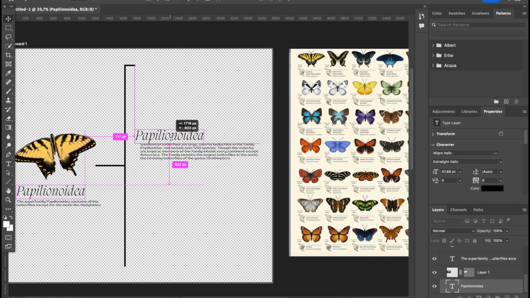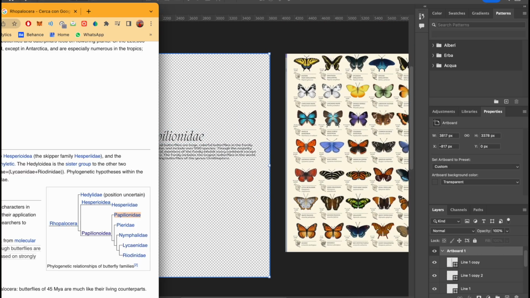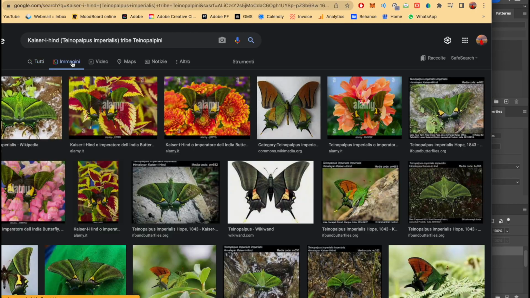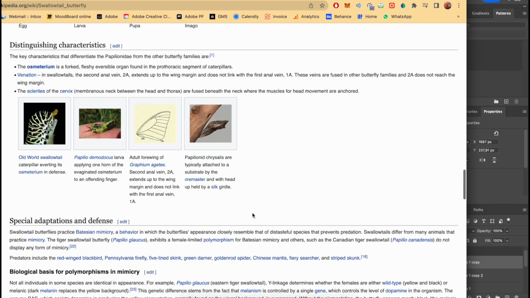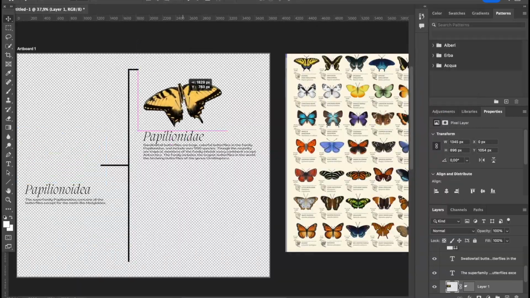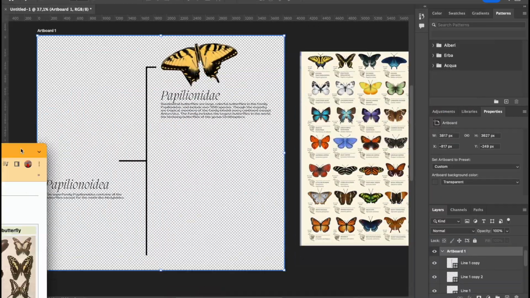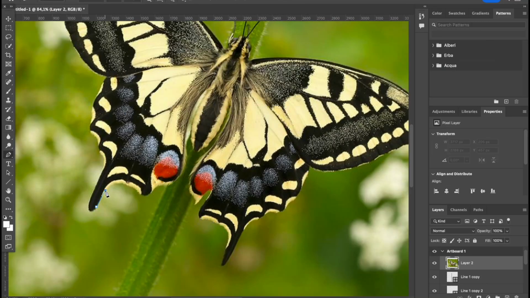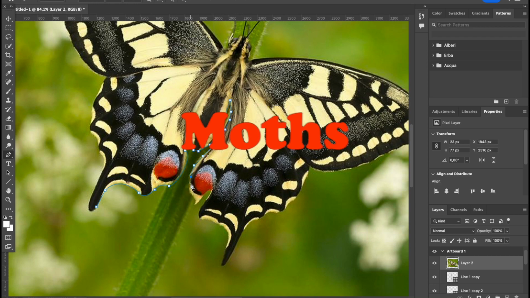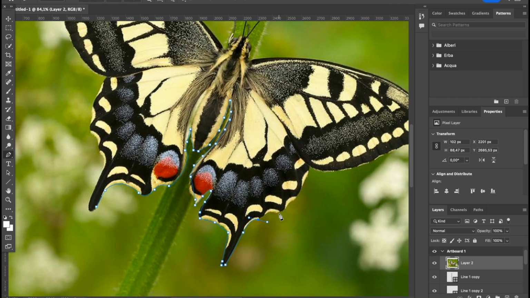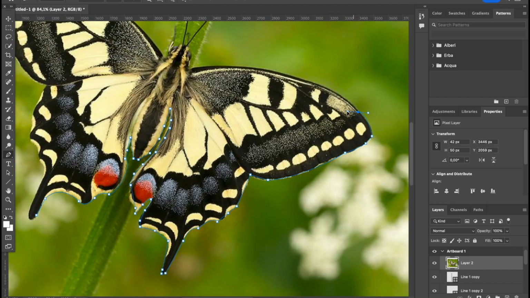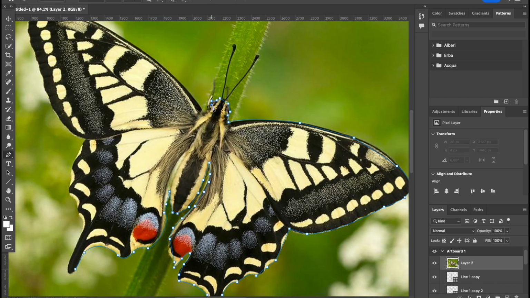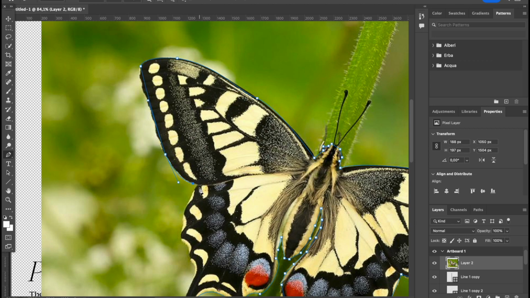How I'm doing this part of the graphic is that I'm basically just copying down the graph that I found on Wikipedia, even the actual photo of the butterfly of that specific group. I will just ignore the unaesthetic butterflies, which are the flies, which I don't like, and I don't want to put a photo of them in this graphic. So I will just put the nicest butterflies of them all.